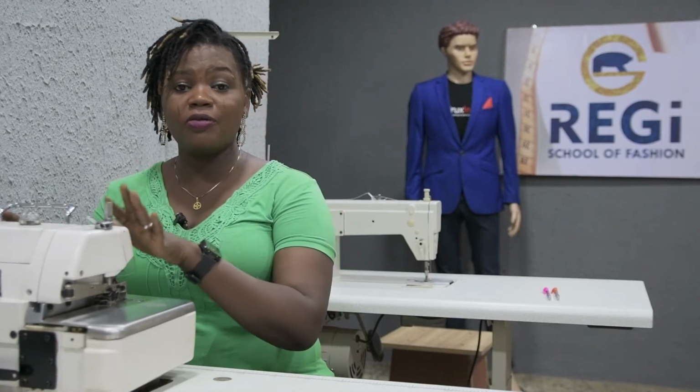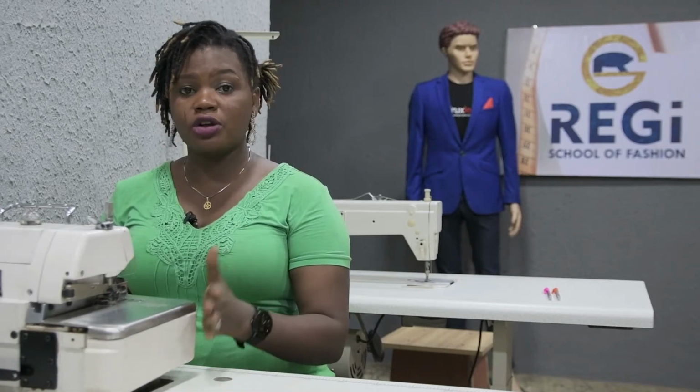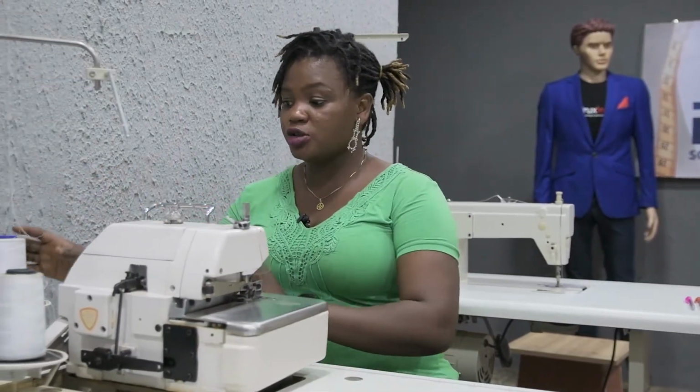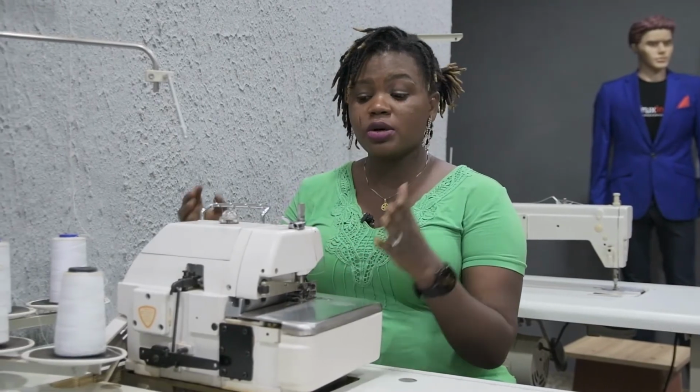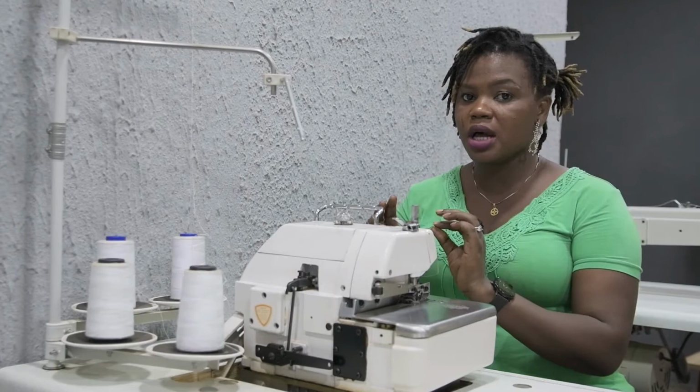The last but not the least type of sewing machine I'll be showing you in this video is the overlocking sewing machine. This machine falls under the category of industrial and the subcategory is semi-automatic. So this machine works with 4 threads, and because it's 4 threads, that is why it can sew t-shirts, it can sew stretchy fabrics without seam allowance.